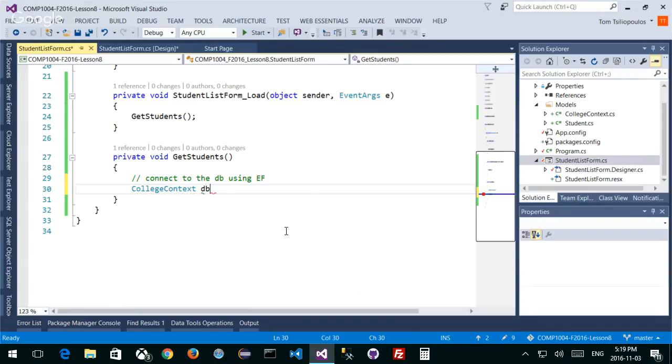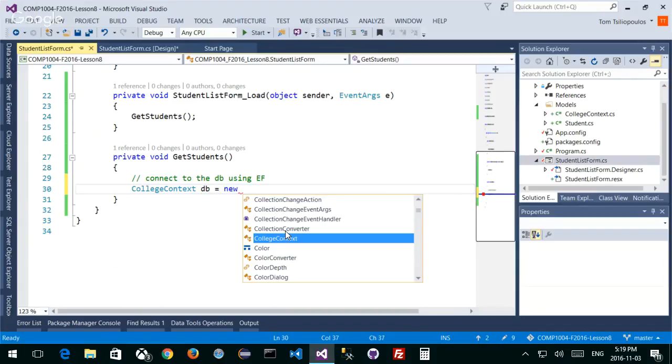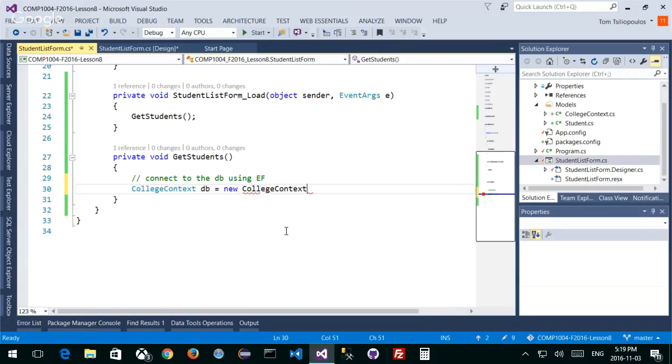It's going to represent the DB, my college context. It's the whole database, not just one table in the database. And I'm going to make a new object of college context. That's number one. So first, I make a connection. This is the connection to the database, right?